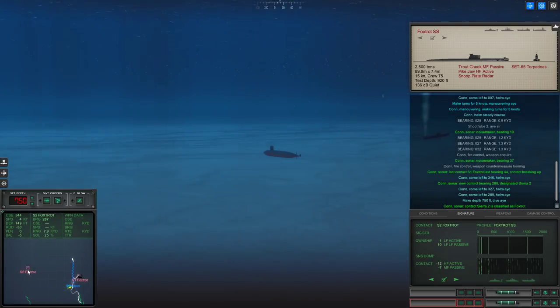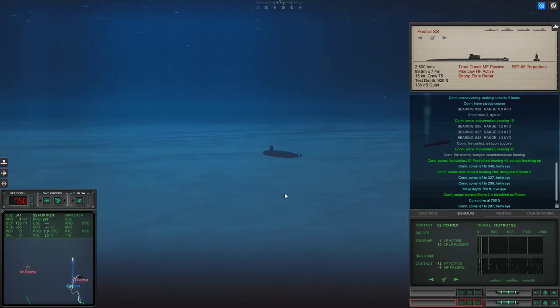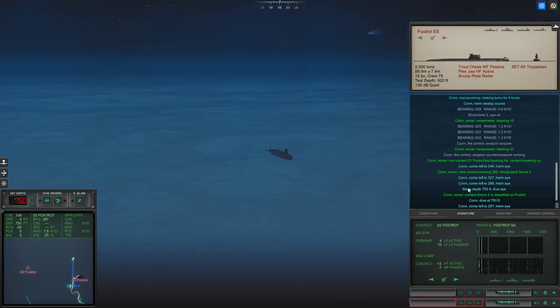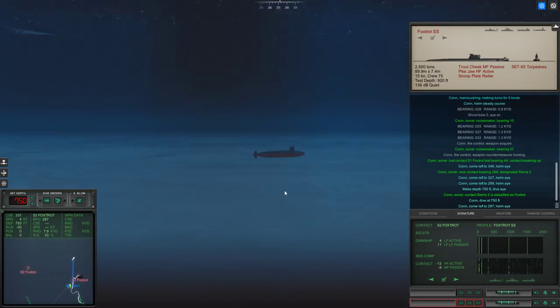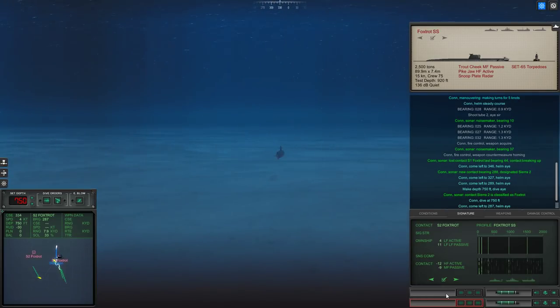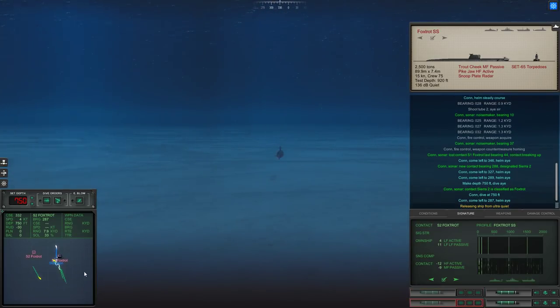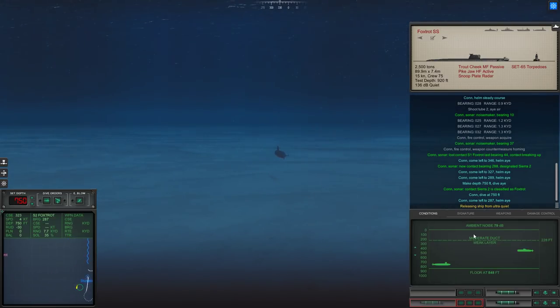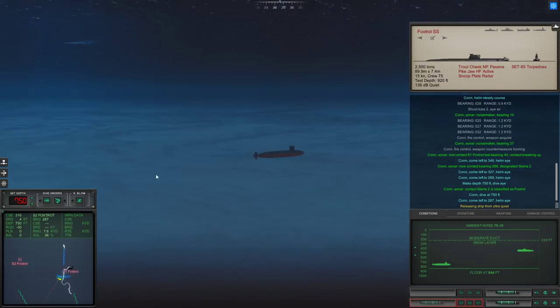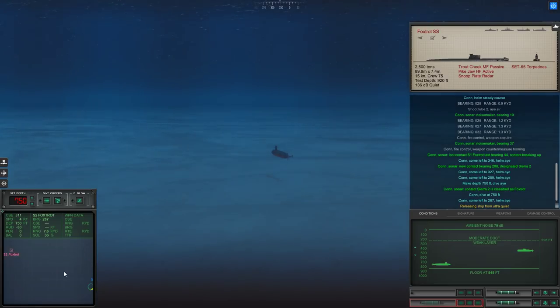All right. Let's see what our day holds for us now. Come left to 287, helm. Depth 750, good. So she just launched at a completely wrong bearing. Let's reload while she's far away. One hit, okay, so 1 out of 2 is not bad. She's located below the layer. Well, I haven't seen them use torpedoes deep enough to catch me if I'm on the ocean floor. Maybe that's just not a tactic the Soviets are yet familiar with.